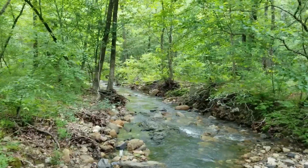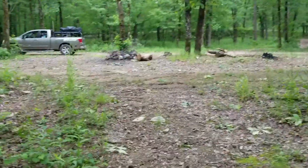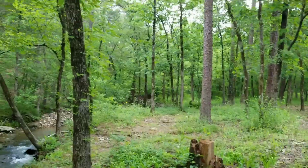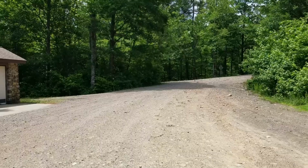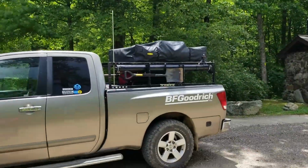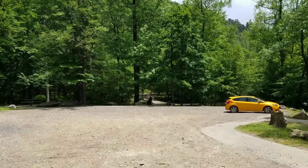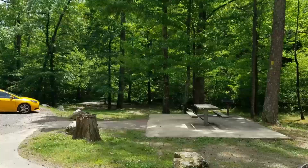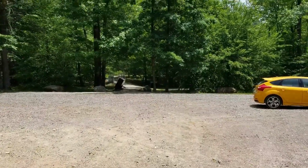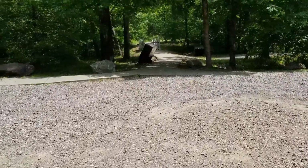But so far my other camp area is my favorite, so we're going to keep on going. I don't know why the gnats are so bad this time. We pulled into Little Missouri Falls area again. Ashley and Remington are going up the little trail over there. We're going to catch up with them. It's a nice little area. Picnic, lunch, it's day use.